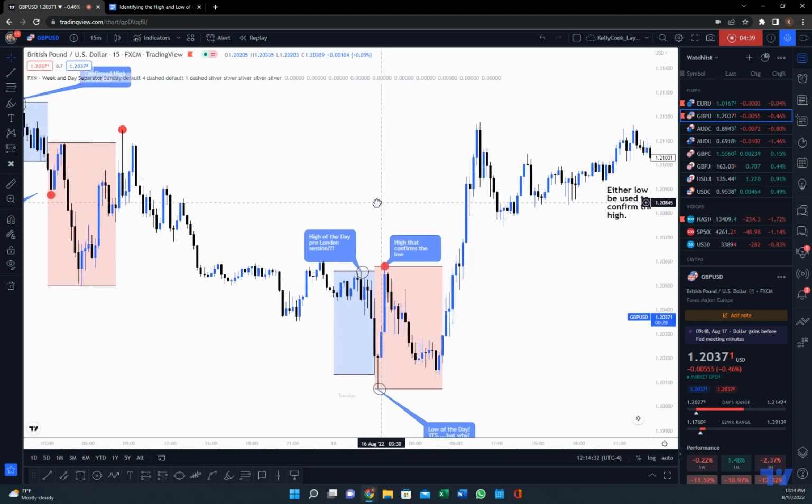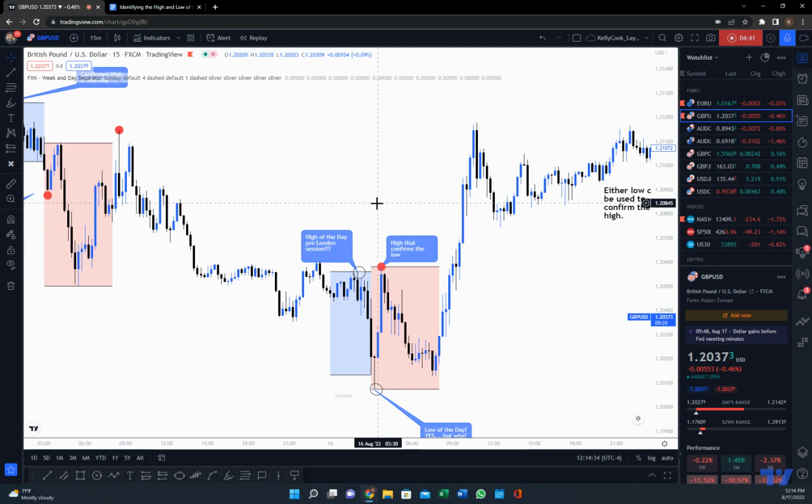And even if we'd like to look at it like this, we could have said, okay, well, this wasn't the high of the day, but potentially this one is. We can go through the exact same process and see as to why it wasn't, right? We have this high that is confirmed by this low, right? And then we need a failure, and we never got that. We never got a failure to go higher above this one. So this was not the high of the day either, obviously, right?